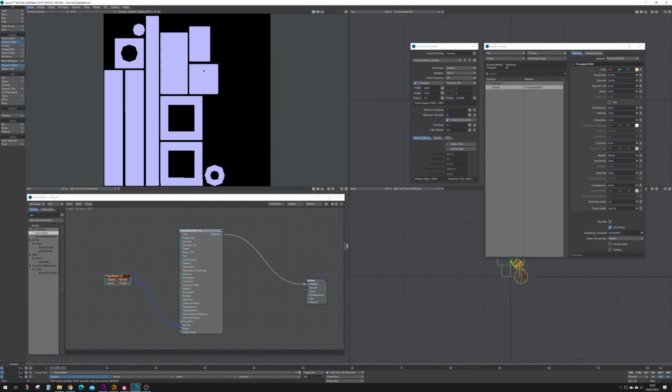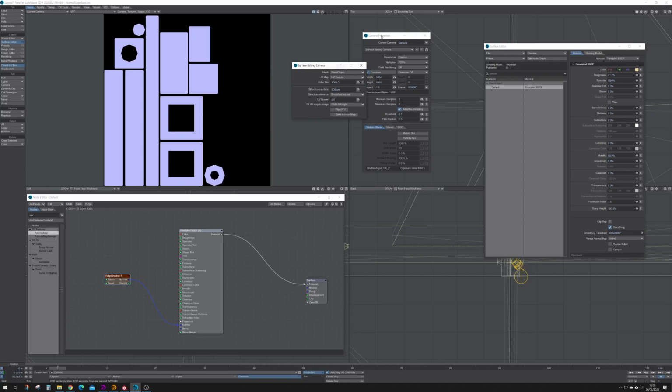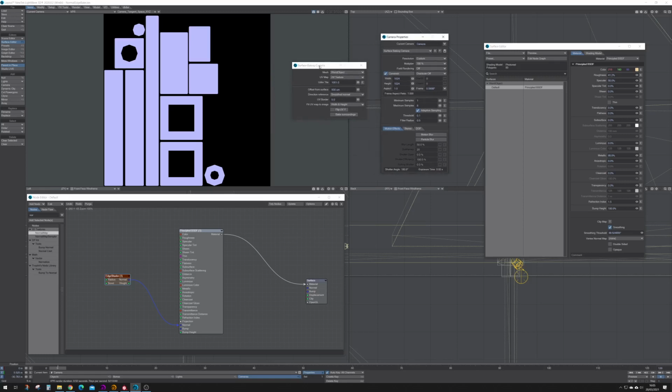So I've set up a baking camera, which is set to, these are things you need to do, constrain it to your desired power of 2 resolution, and that's kind of it for the baking camera settings. But make sure you set it to your object. You can bake from high to low poly using this as well, but this isn't.